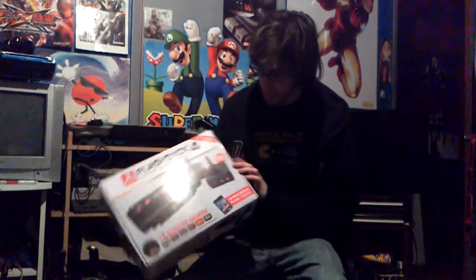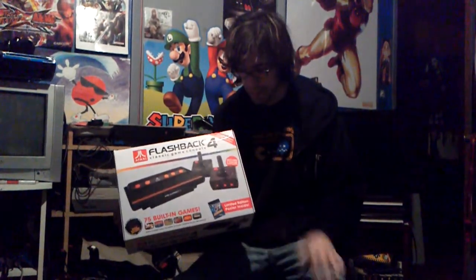And I kind of skipped over the second one. With the second one, they modeled it after the Atari 2600 and the joysticks for that. Never knew there was a third one, and found out about this fourth one a few weeks ago, and decided to pick up the fourth Atari Flashback. Comes with 75 built-in games, and two wireless controllers, also based on the Atari 2600 look.